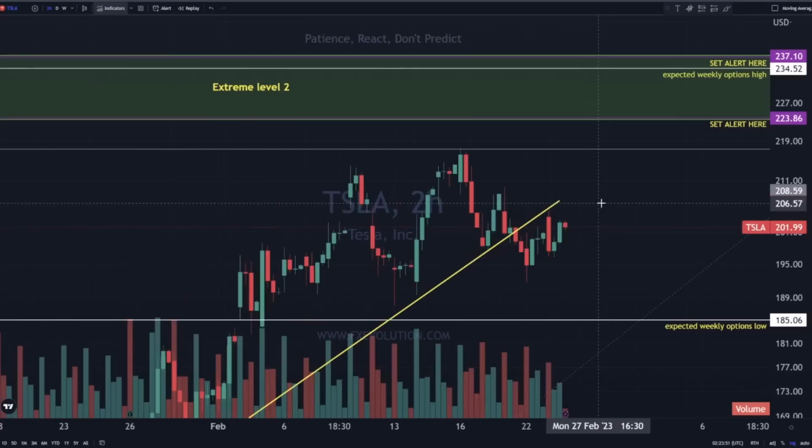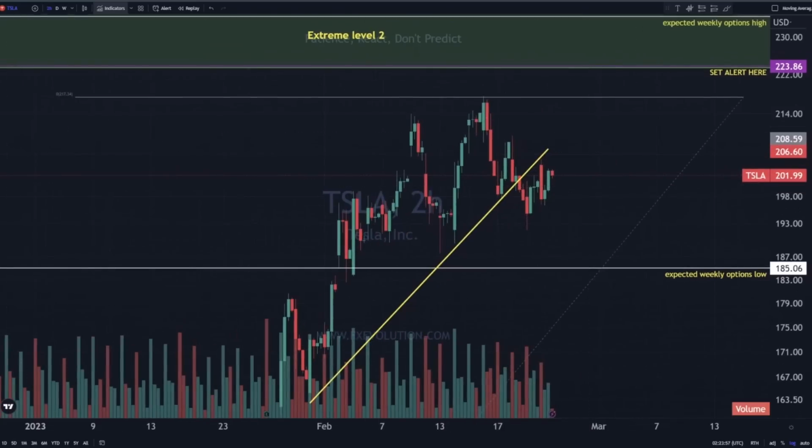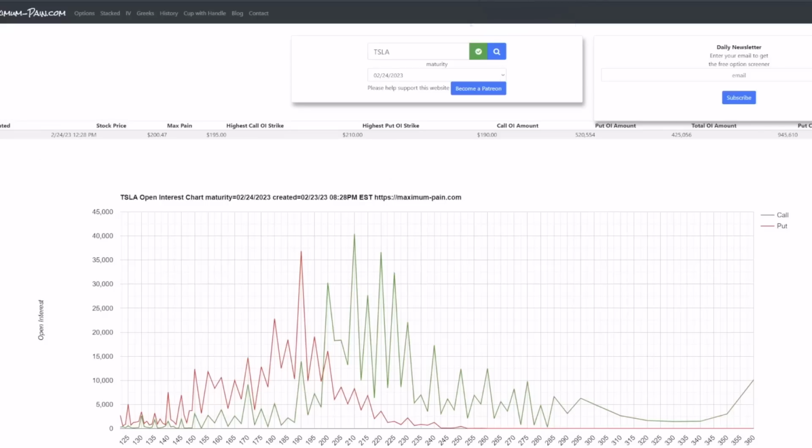Let's move over to Tesla now. Now, Tesla did okay. It was up on the session. Not really exceptional or anything like that. It's stuck in a trading range. A lot of bullish bets above that 210 this week. And the bearish bets sit around that 190, 185. So realistically, it's stuck within a perfect zone to make a lot of money for Wall Street and the composite man and make as little as possible for you, the retail traders.